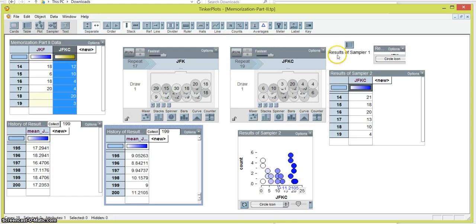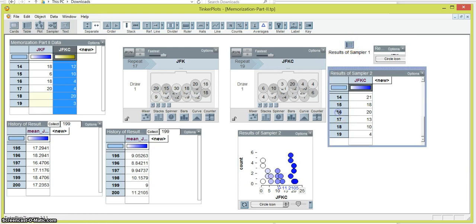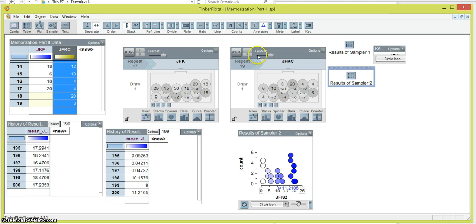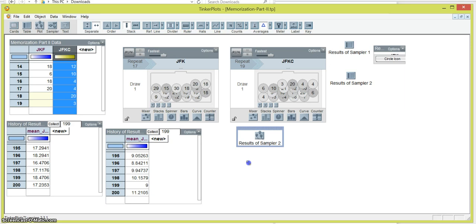Once again, I'm just going to minimize these, make them little, because I don't really need them for anything right now. Just get them out of my way. Okay, so now I've got the two sets of means. Now, I'm trying to find the standard error for the difference in means. So in order to calculate the difference in means, I have to put the two sets of means into a single table.